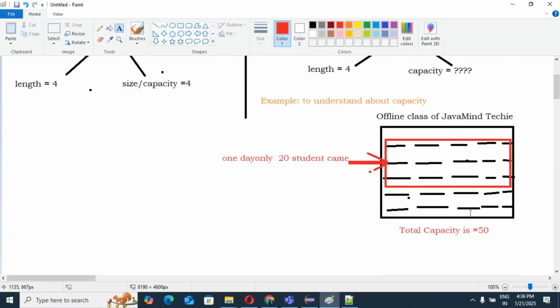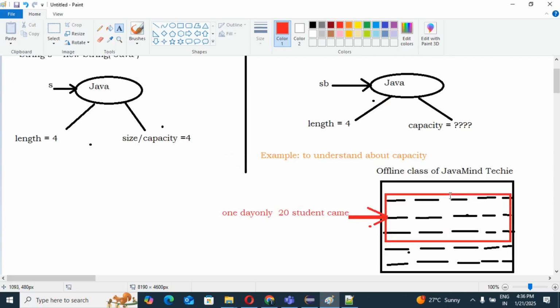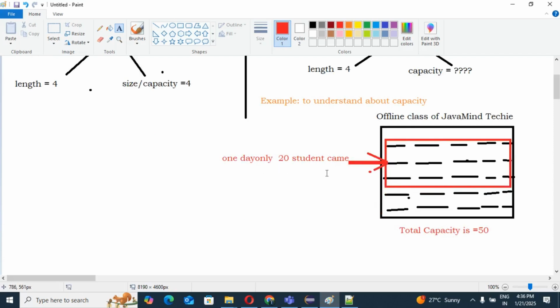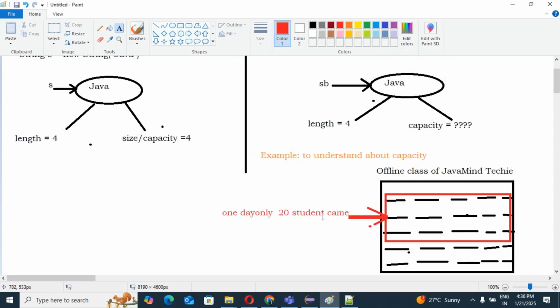And how many students we can seat in the classroom is called capacity. So capacity is 50 and length is 20, because only 20 students came on a specific day. But we have 50 seats, so students can come and sit. But for some reason, that day only 20 students came.